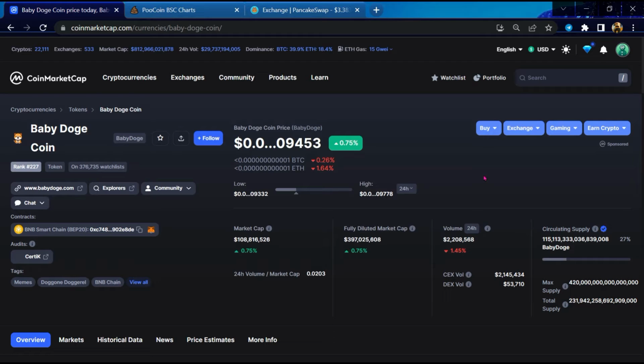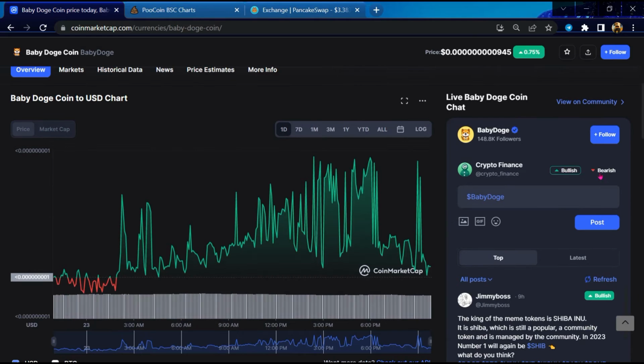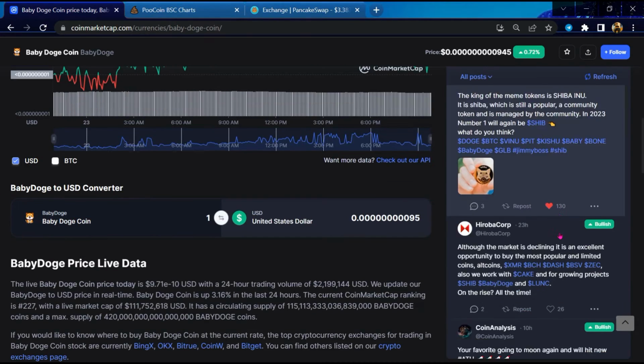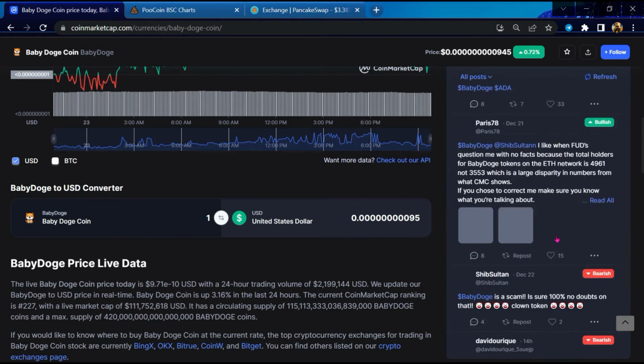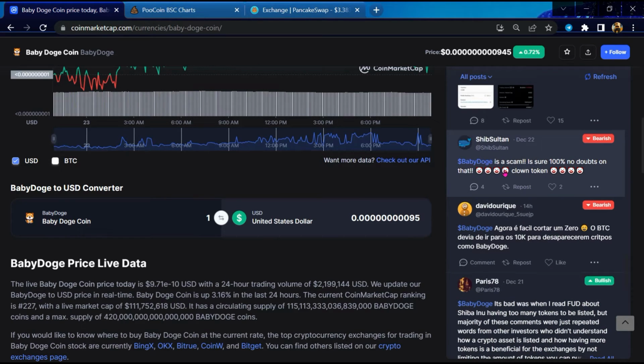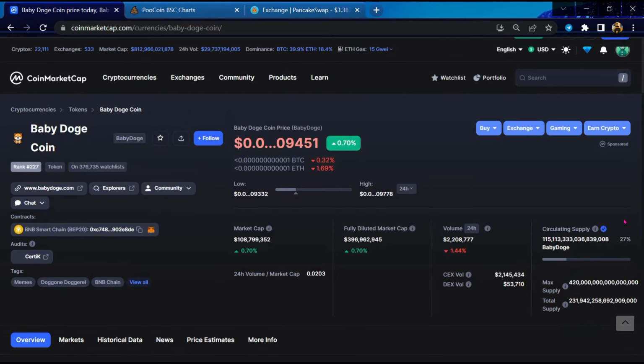Firstly, you will open this token on CoinMarketCap. Then here you will check the CoinMarketCap alert notice. After that you will check public comments, like bullish and bearish comments. Now here you will check every comment in detail. After that go to the chat section and click on Telegram.